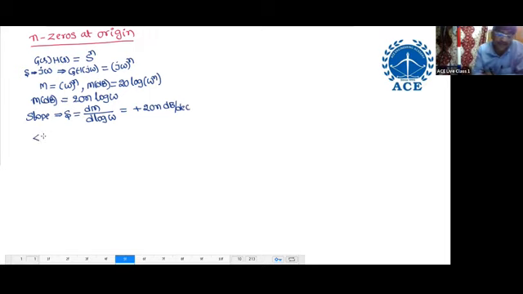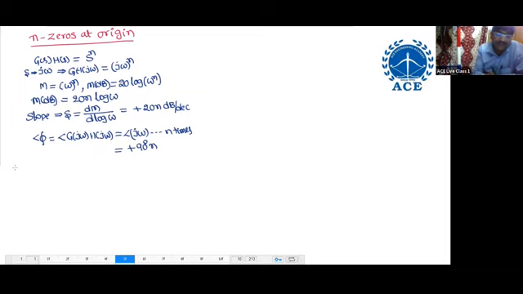Write the phase angle phi. Phi equal to angle of G of j omega, H of j omega. You will get the opposite of the poles case, that's all. So that equals angle of j omega, n times. That equals plus 90 degrees. Angle of j omega, how much? 90 degrees, tan inverse of imaginary by real, tan inverse omega by 0, which means tan inverse infinity, that equals 90, so 90n.